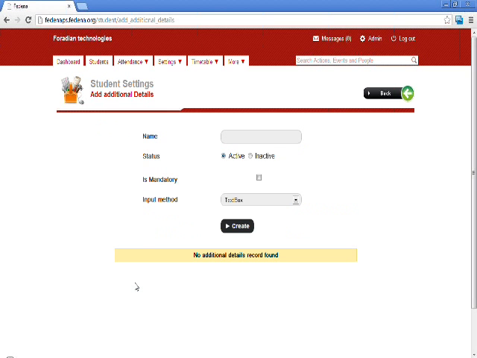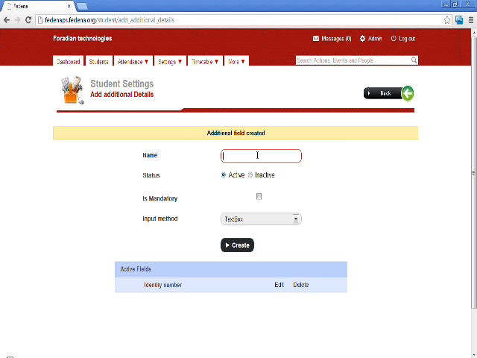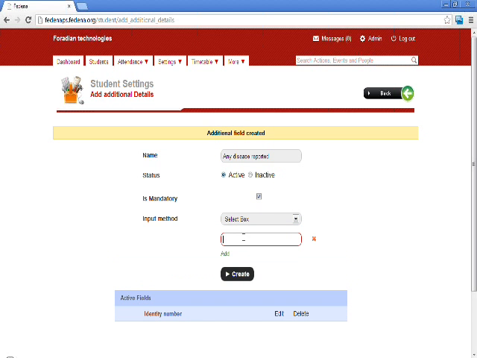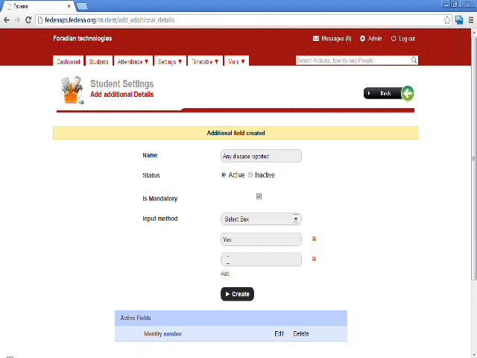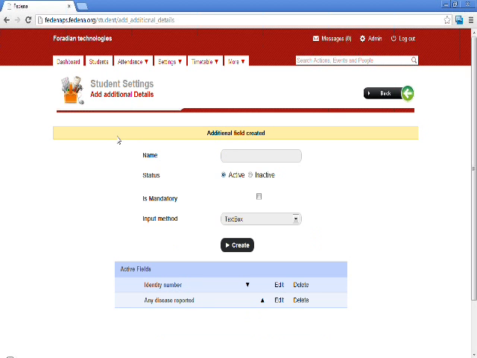If you want to include extra options like maybe the student's identity number, whether it should be mandatory, whether it's a text box, etc., you can create them. And the fields which you create under the additional fields will be asked on the second page in the admission section.